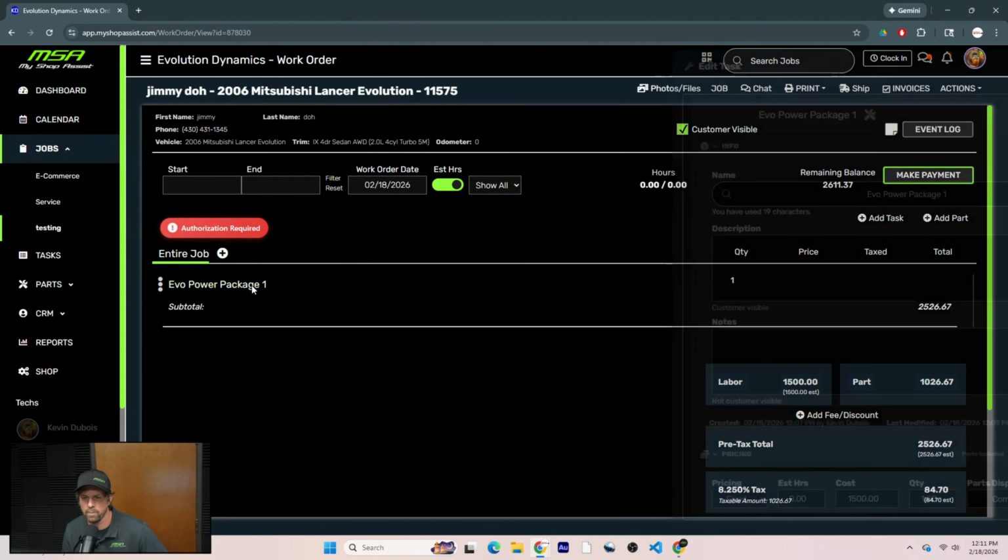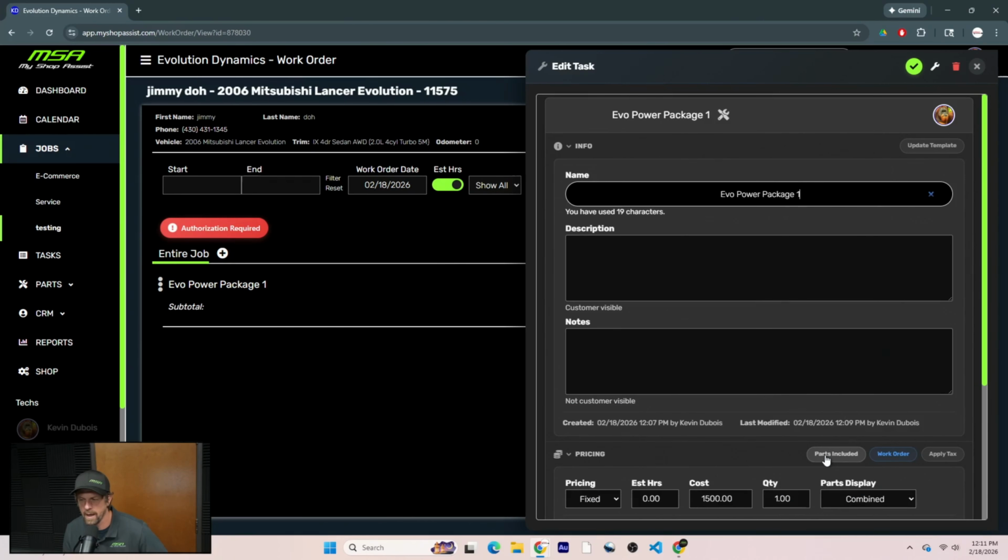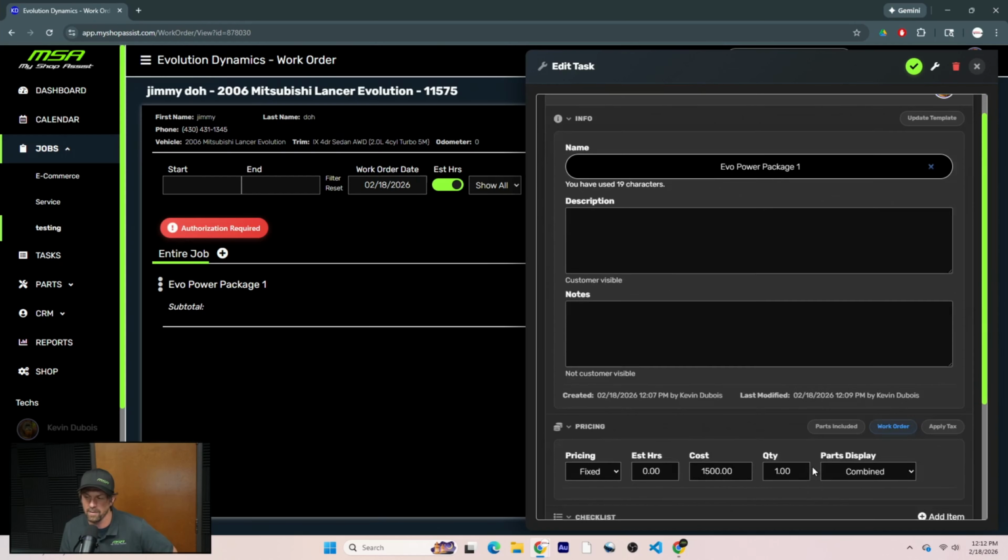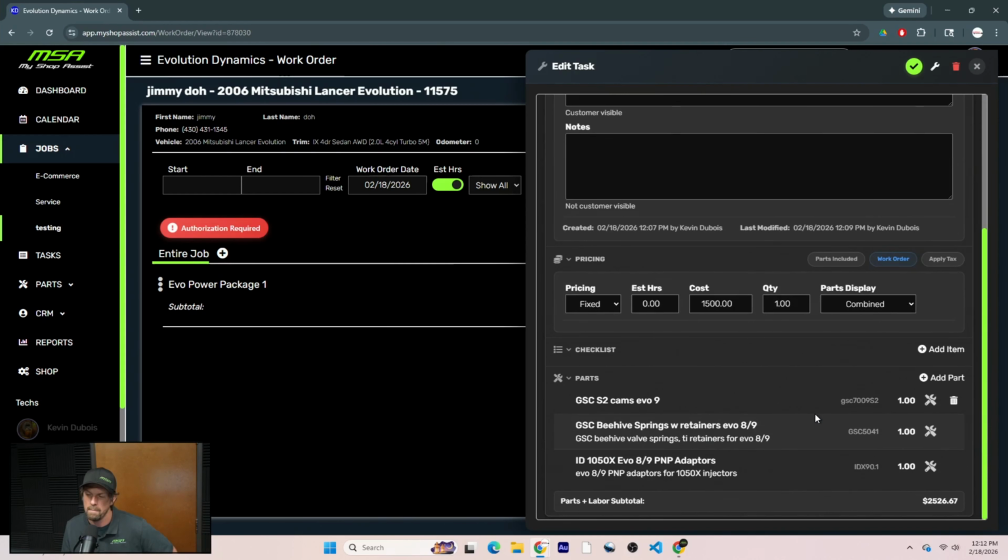And then there is a last one, which it's kind of rare for people to use, but we added it. It's called Parts Included. If you select this version, what it does is it puts all the parts into the price of the labor. So whatever you have for the pricing of the labor is going to be the price with the parts included in it. Again, important to note is that when you do it that way, there are going to be taxing problems, because when you export it to QuickBooks, or rather even on MSA here, it's not going to display the breakout for the sales tax for the parts. It's only going to be what the service is. And if the service is not taxed, you're not charging tax on the parts. That can be a problem. So just keep that in mind.